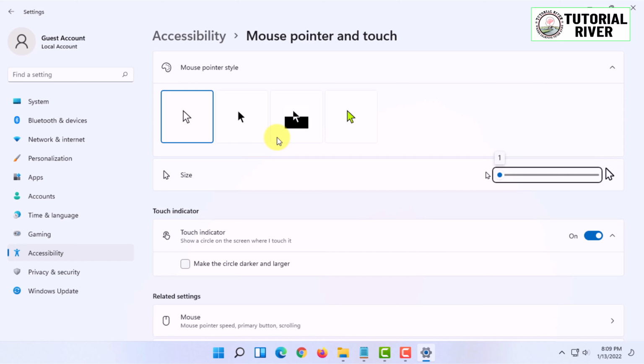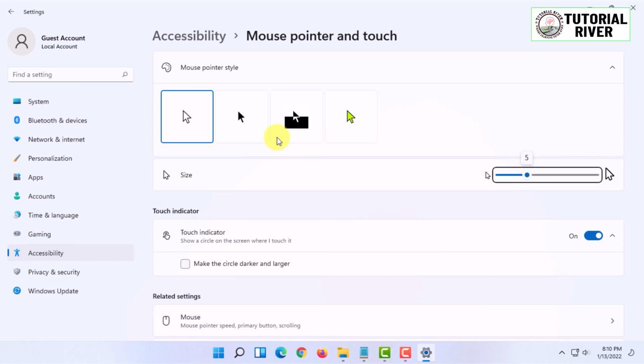And you can know this by a black square or rectangle appearing. So now you can see the settings is in the size option of mouse pointer settings. Now you have to press right arrow on your keyboard. As you can see, when you press right arrow, the mouse cursor on my screen becomes larger. But on your screen it will remove the bug and show you your mouse cursor in the particular size which you have selected.